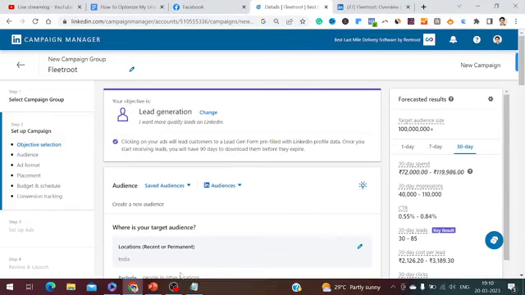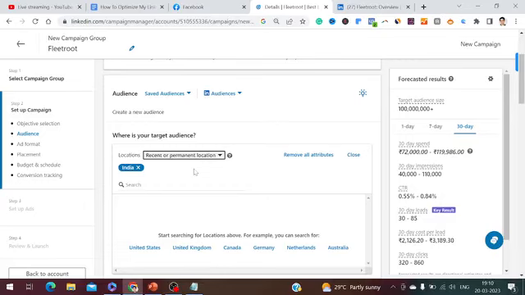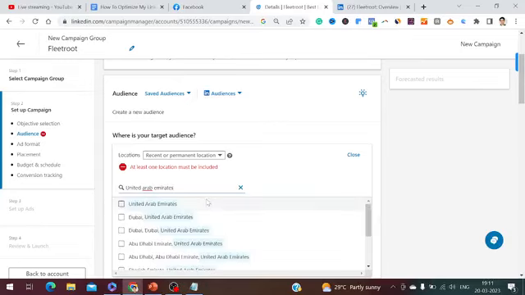Okay. So now what happened here is here you have to define your target audience. Okay. So I'll scroll down over here. First I'll define United Arab Emirates as my location. Right.